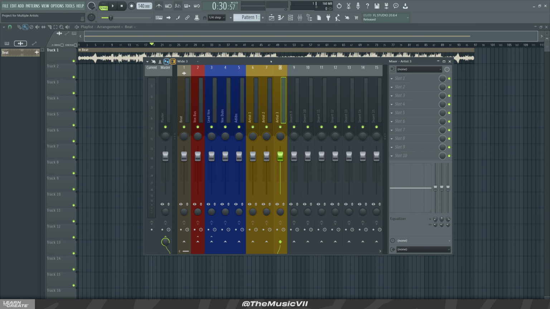Okay, after I've done that, 1, 2, 3, I'm going to route all of this into Lead Vox. Okay, this is going to be the lead vocals of the artist, and what I usually tend to do is the vocal dubs. All the artists tend to record their vocals through the vocal dubs, and I find it easier this way because you will need to actually add a different type of EQ or compression, or even different type of effects for each artist. This is why I do it this way.